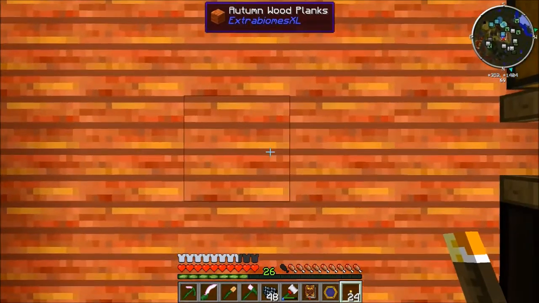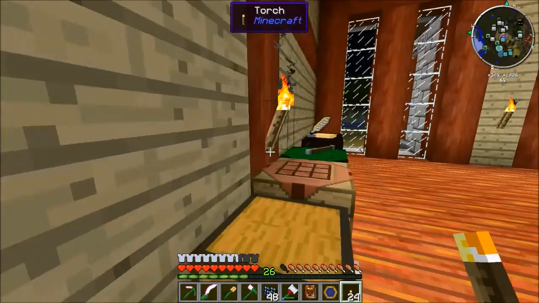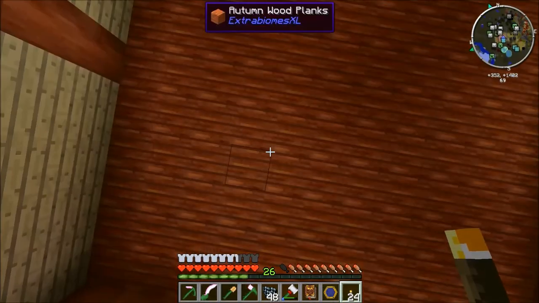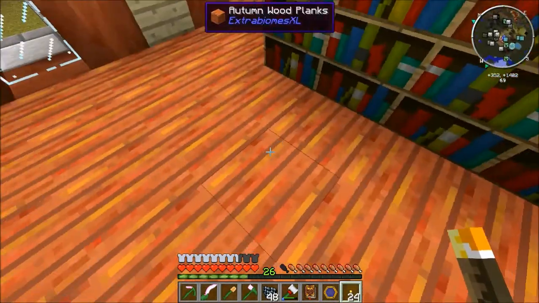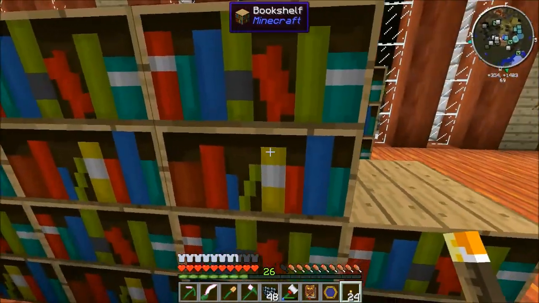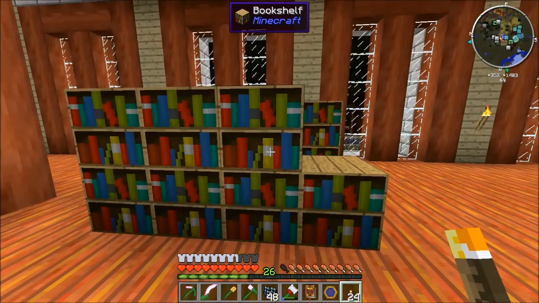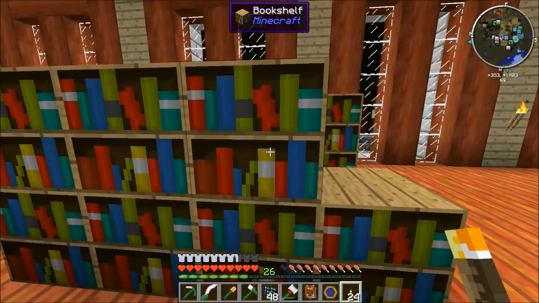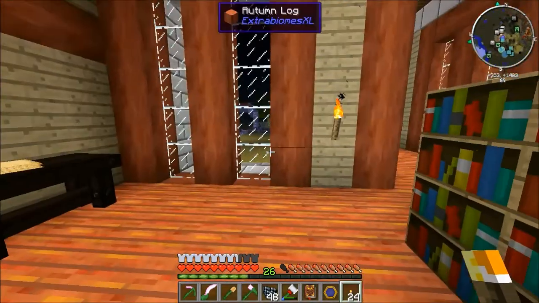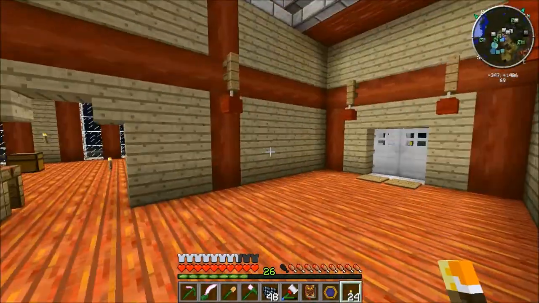Unfortunately, not all the textures seem to be rendered right. These autumn wood and acacia wood logs and planks don't appear to be properly textured, which is not too bad, I guess. I like the way the wood looks anyway. But other stuff like the bookshelves have a much higher detail, and unlike other texture packs which just replace it with a brand new texture, these are basically more high definition versions of the default textures, such as these glass panes and everything.